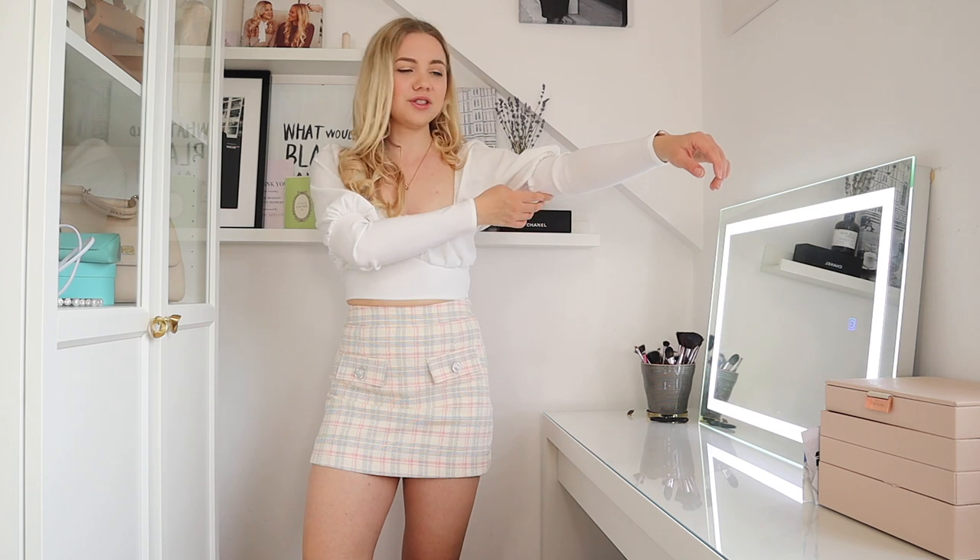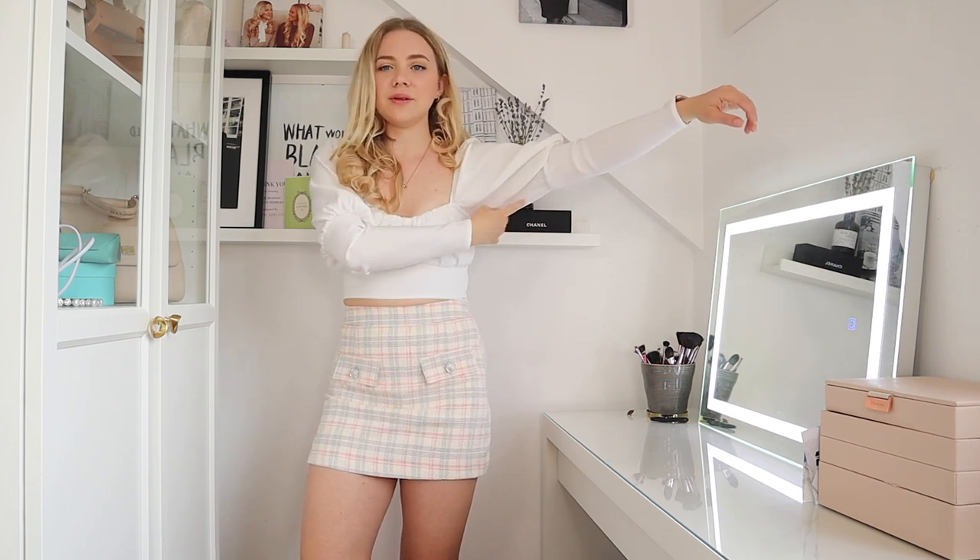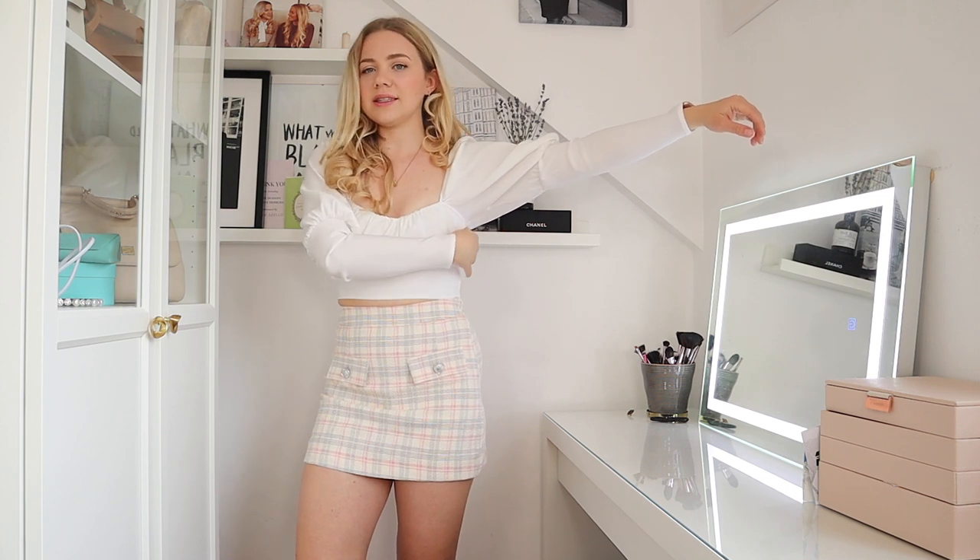I really like this top but the quality is not the best — the fabric feels like you could sweat quite easily in it, it feels a bit plasticky. I don't really know when I would wear this because it's a very short crop top meant for summer, but the material is long-sleeved and kind of sweaty. It also restricts you a bit in the arms because there's no stretch around the sleeves. I think there are much nicer tops out there.